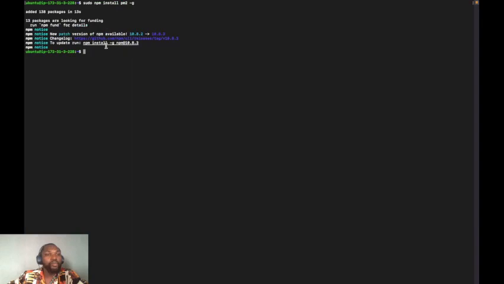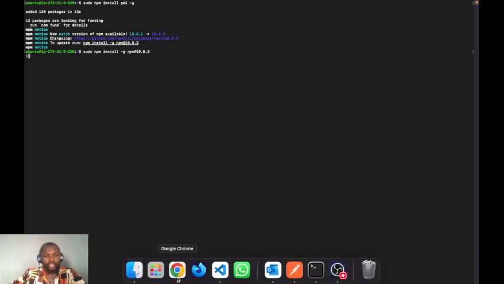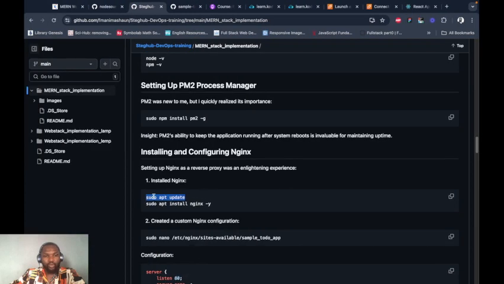Okay, so before we move forward, we are getting a notification here to update our npm package. So we are going to do sudo, then put the command here to upgrade that. Then while that is working, we can copy this.